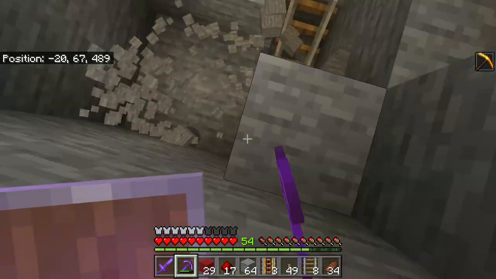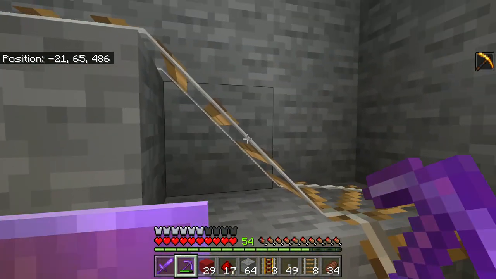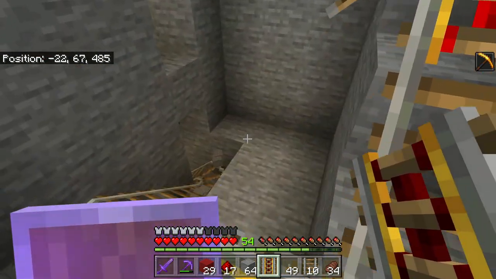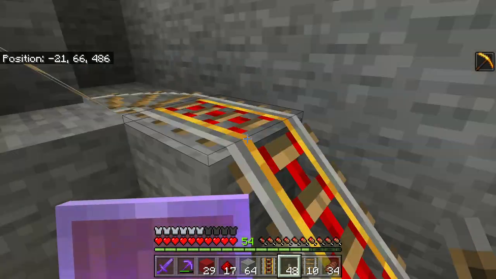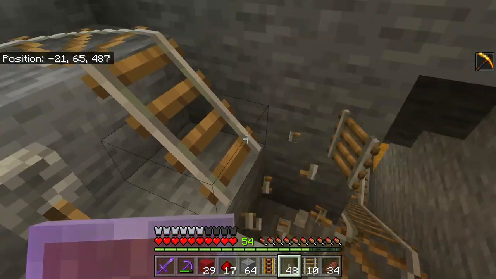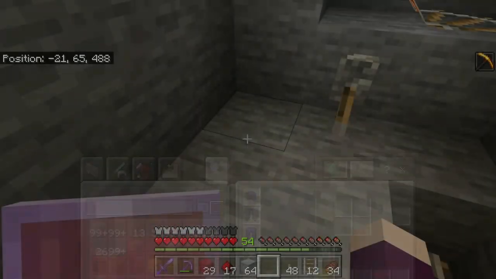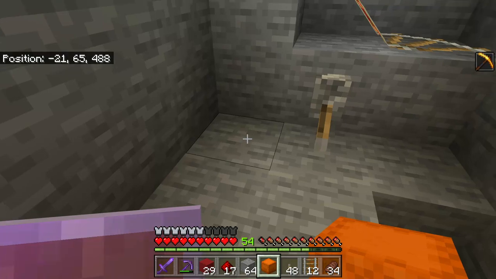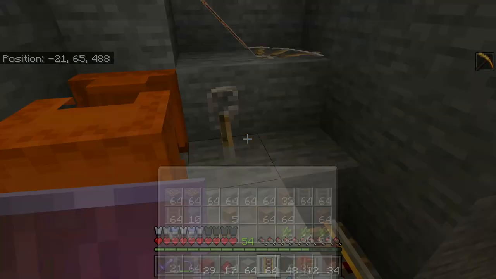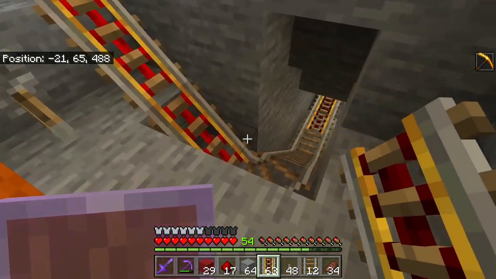Try to be careful not to break our rail line. Okay, speaking of which, let's do powered rail. And I think we can do another one there. We need so much oomph to get up this little segment here. There we go. Oh, that's cool. I did not intend that. That one switch is powering both those little sections of powered rail.